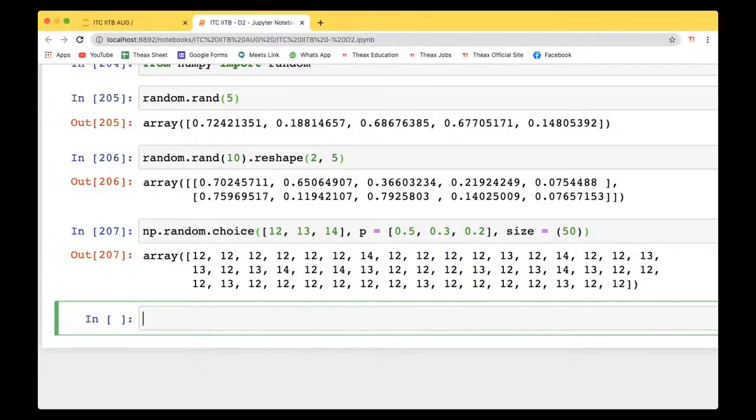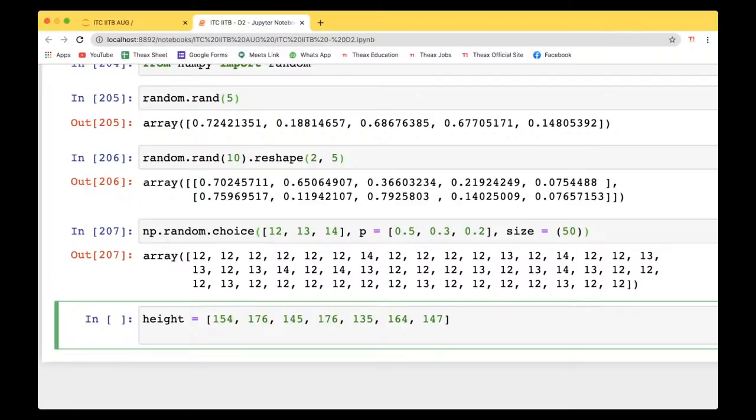Okay. So let's say we have some heights of persons. Let's say 123, this is very less, 154, 176, 145, 187, 176, 135, 164, 147. Okay, some heights are there. Similarly, let's take some weights.